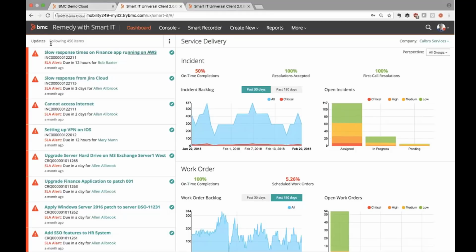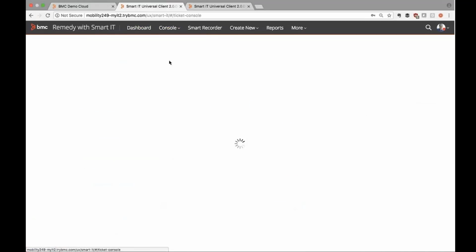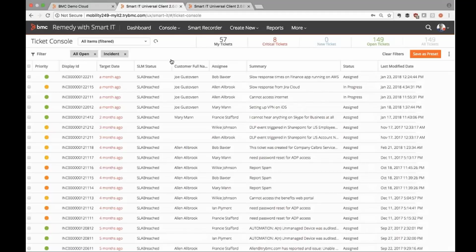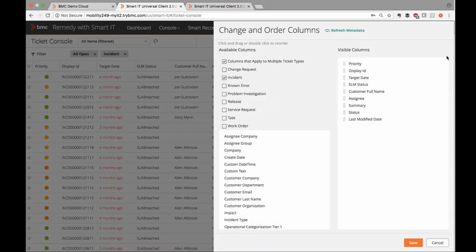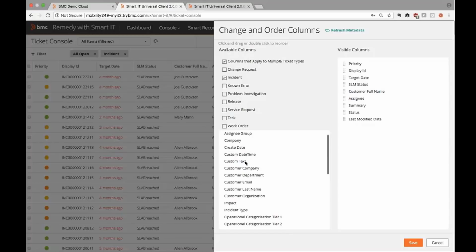As you see, the look and feel on the front here is not dramatically different. But just to start, I'll show you one of the more simple updates. Here is the standard ticket console. But what I can now do, if I come to this button here, which is present previously for adding new columns, you'll notice that rather than just being a BMC selected set of additional columns which you can add, we also have some obviously custom fields here. We've made them pretty obvious, I think: custom text, custom date and time. And I can very easily add those onto the console.